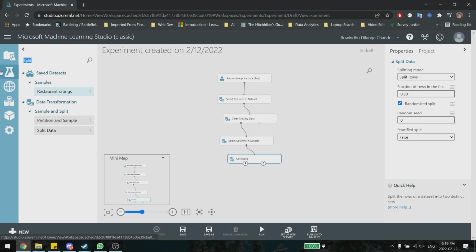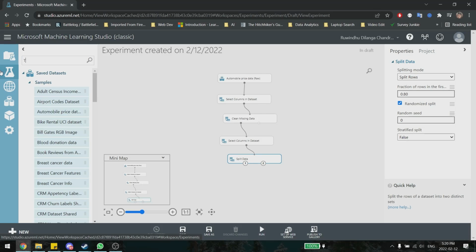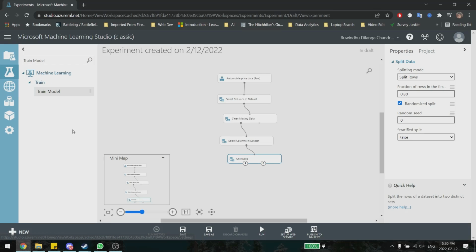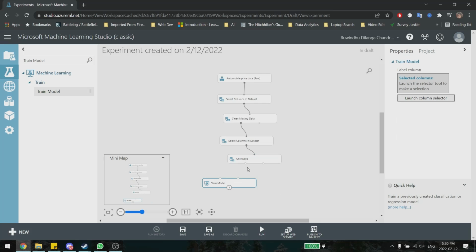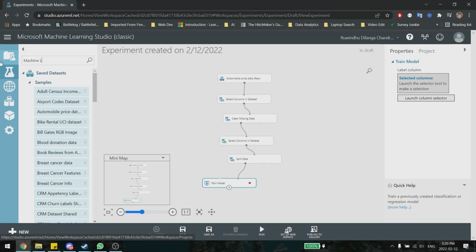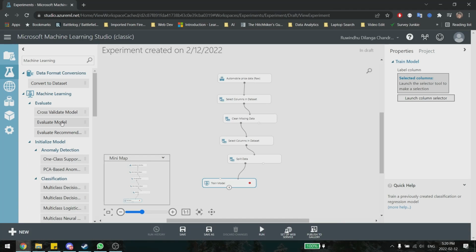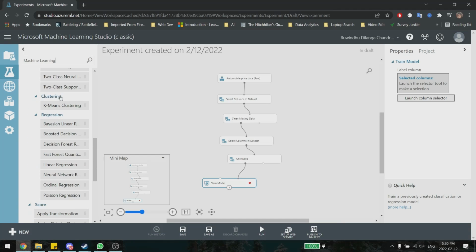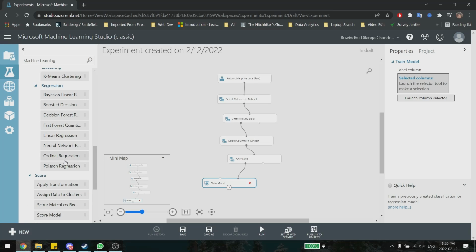Next we can train the model, and we have to connect the testing dataset on this, and we can connect the dataset to this. For a machine learning model, we can take either linear regression, or a regression model such as Poisson regression, neural network regression, or ordinal regression.